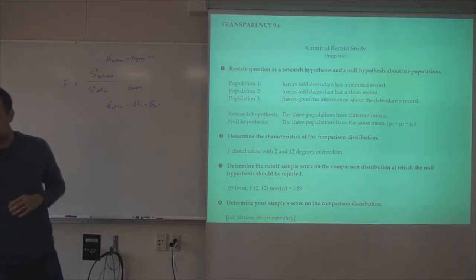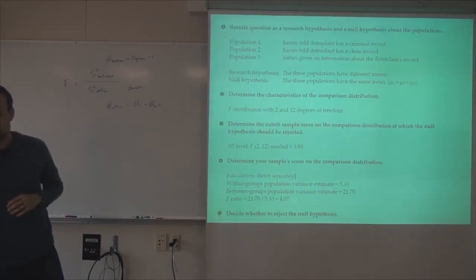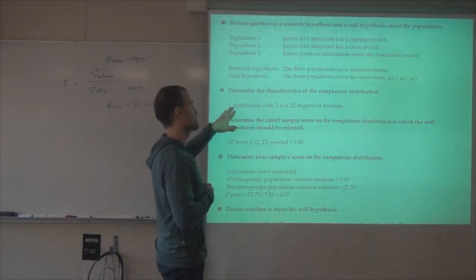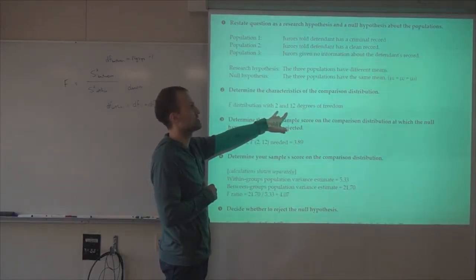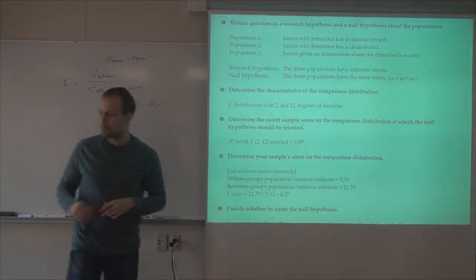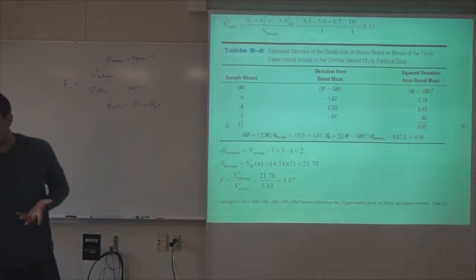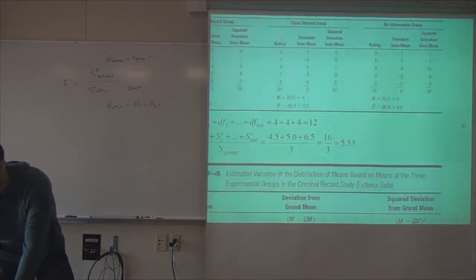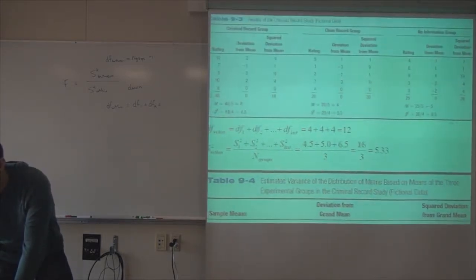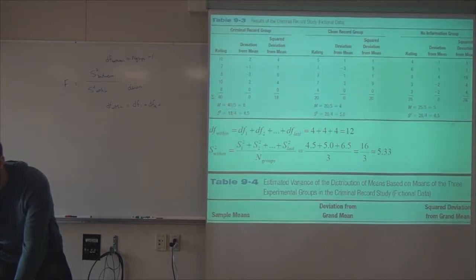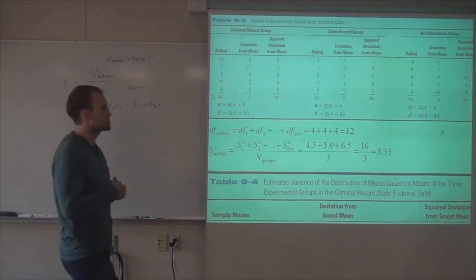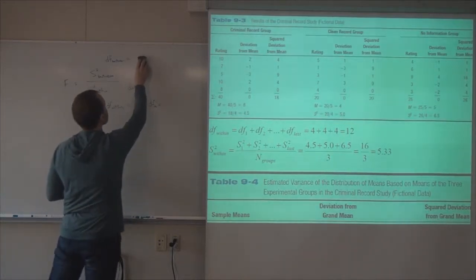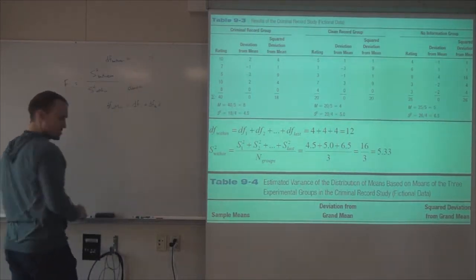My comparison distribution has the characteristics of an F distribution, and I need to specify the degrees of freedom. Now if I look at the actual detail that's being given here, here is the detail. Can I zoom in a touch more? Yeah, sort of. I have three groups. So obviously this is going to change to 3.